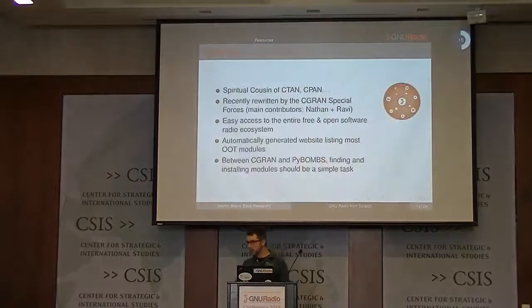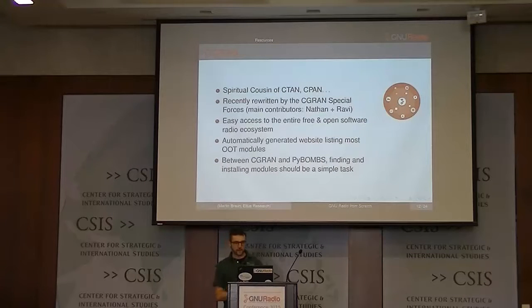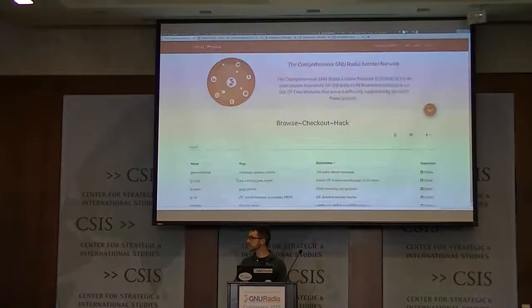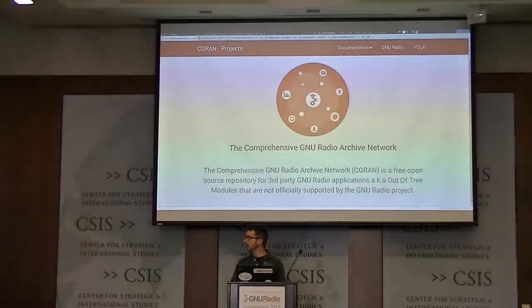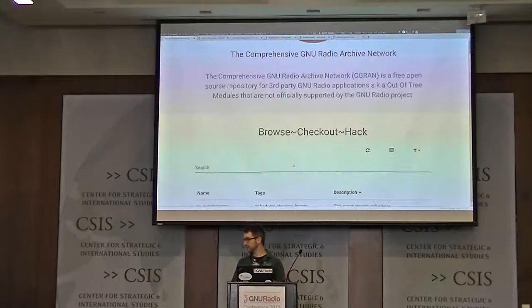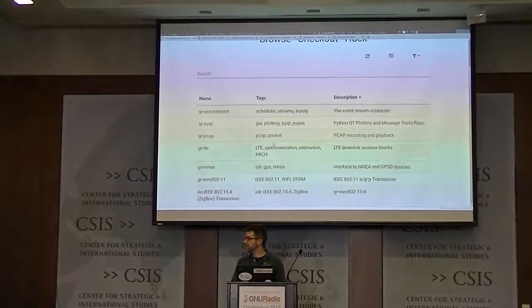Okay, CGRAN was already mentioned, is the Comprehensive GNURadio Archive Network. So it's a project in the same vein as CPAN or CTAN, if anyone knows what they are. This is a website that we recently relaunched, and it currently looks like this. I can just zoom in here. And I'm also not going to talk about CGRAN for the same reasons. I'm not going to talk about GNURadio because Chris actually will talk about CGRAN later.